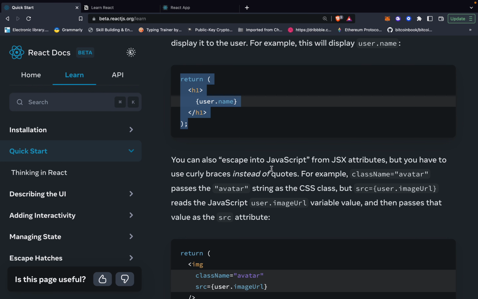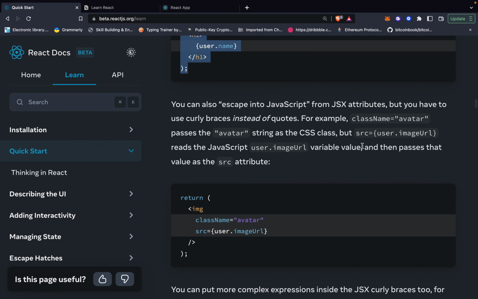You can also escape into JavaScript from a JSX attribute, but you have to use curly braces instead of quotes. Okay, for example, className="avatar" passes the avatar string as a CSS class, but src={user.imageUrl} reads the JavaScript imageUrl variable value, then passes that value to the src attribute.